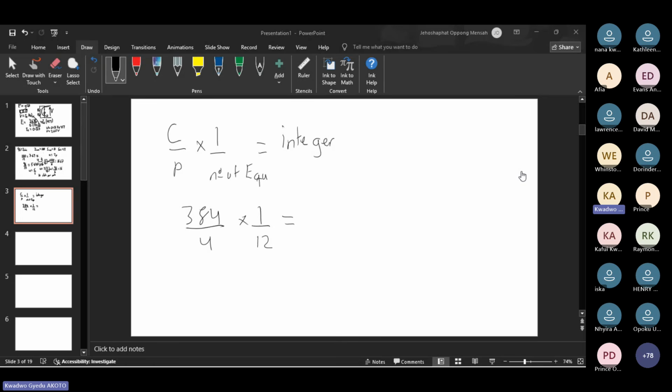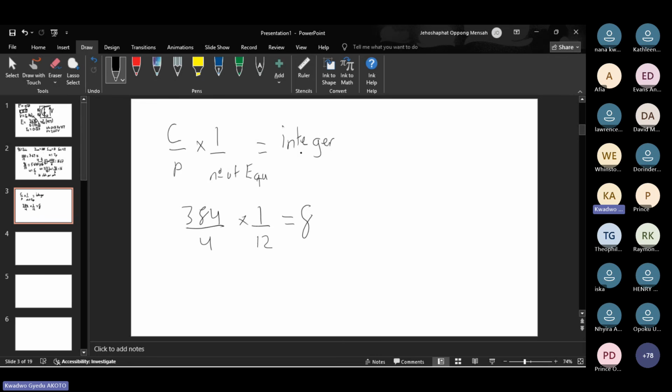And then for this relation, I know that when our number of equalizers is 12, this relation will be true. So please check for me what we get when our number of equalizers is 12. Just punch this one in your calculator and give me an answer. What did you get? 8. Okay, so I hope we know that 8 is an integer, so that means it's true.